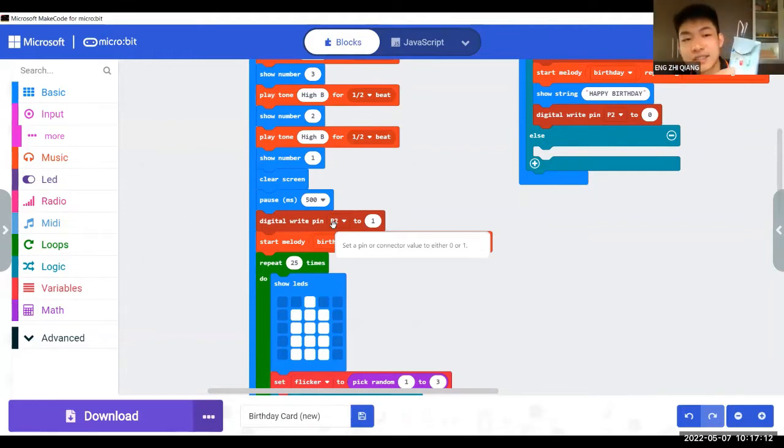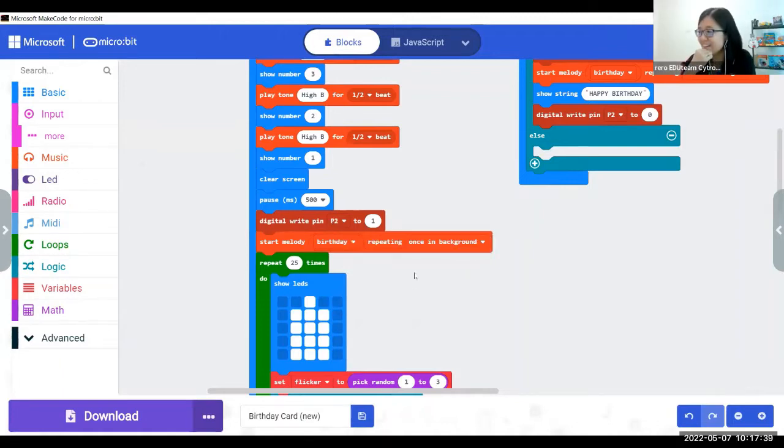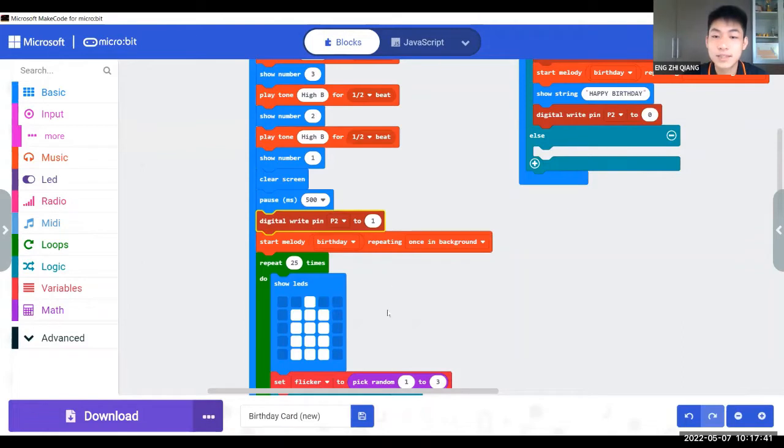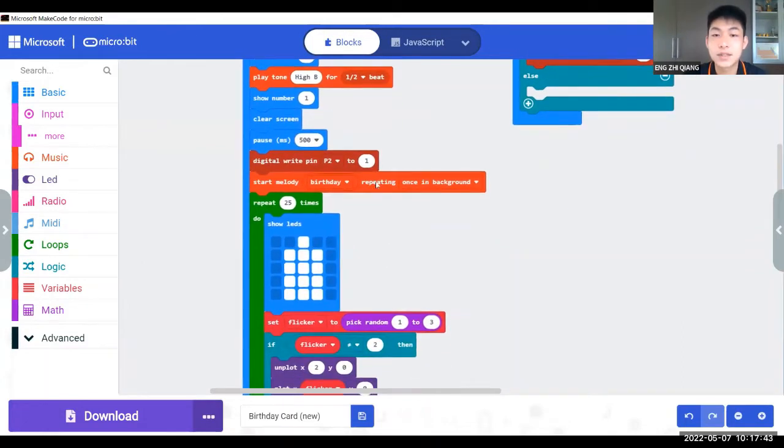This LED is, I think, very special because it has just only the positive terminal and the negative terminal. There's no need to set the color itself. It will randomly play. I think it has some program inside. So when we write the pin as high, the LED will be lit up with the colorful effect. So when I turn it on, the LED will be lit up with a birthday melody playing in the background.